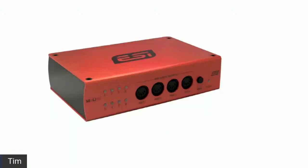All right. So this is an example of a MIDI interface. This thing does not accept audio at all. It's an 8 port. This is also available in our store, the ESI MIDIMATE M4U EX. So if you are not a person that does primarily audio stuff, you do more MIDI stuff like synthesizers and machines and stuff, most of the time you'll be using MIDI to communicate with each other. So you're not going to record stuff. So that is where this thing comes in.